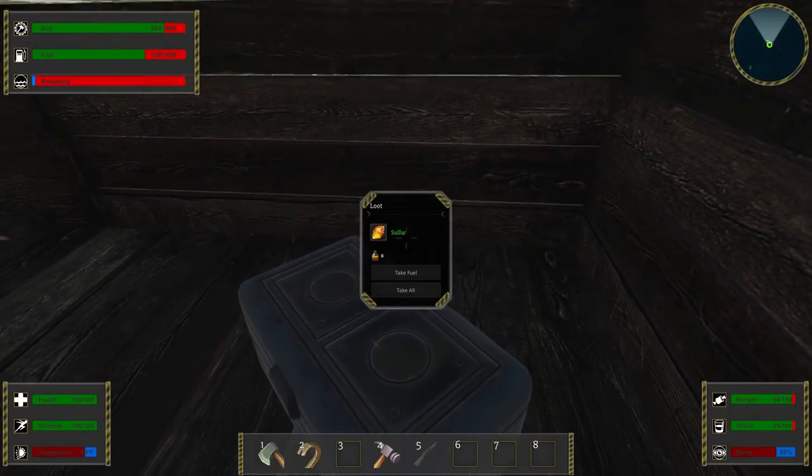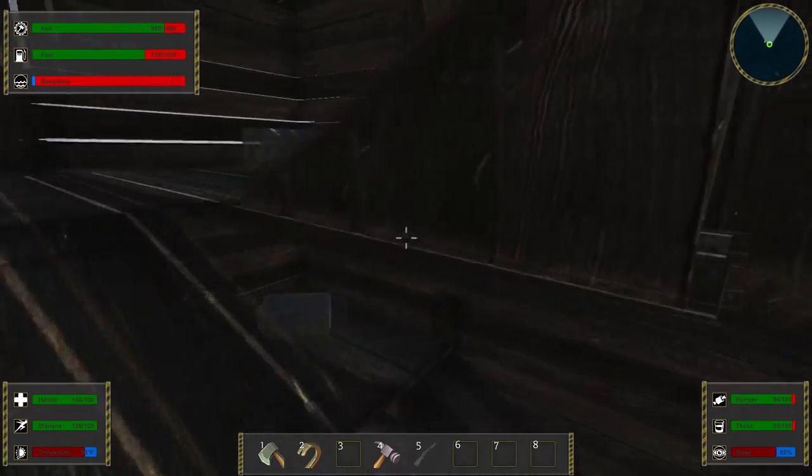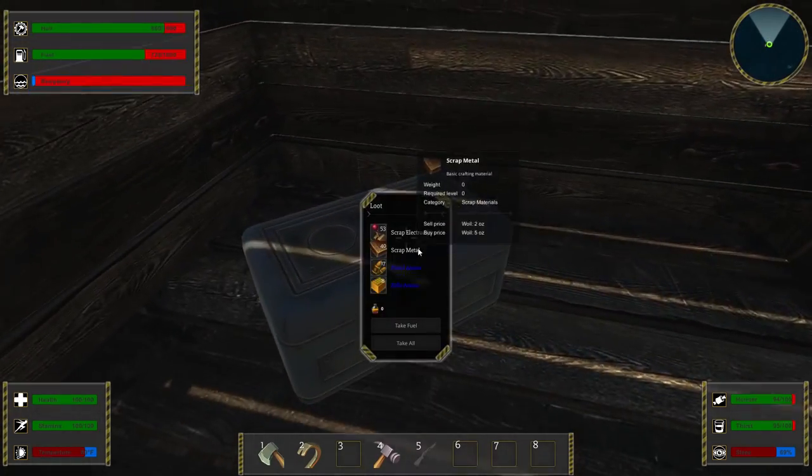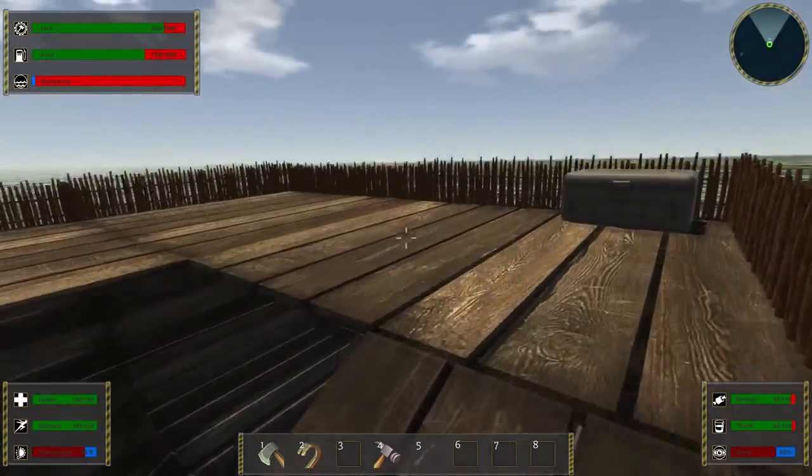How about over here? Sulfur and fuel. All right, that's fine. I can't even grab the sulfur. I'm totally out of space. Where's there a guy at? There should be a dude over here somewhere. Oh, even more scrap. Oh my god. I have so much materials on me. I gotta figure out what to do with it all.